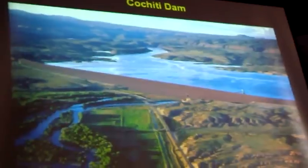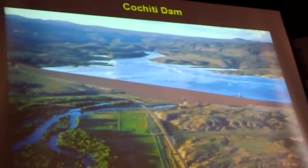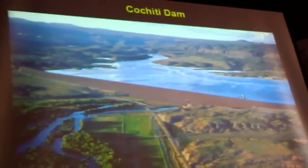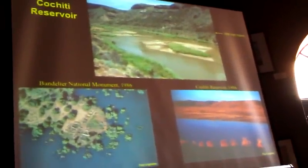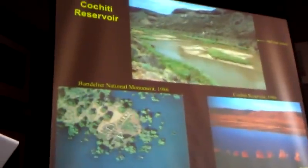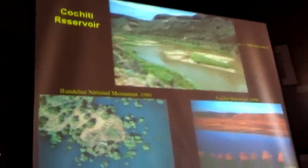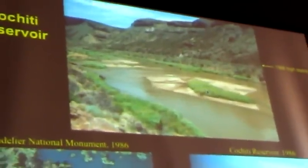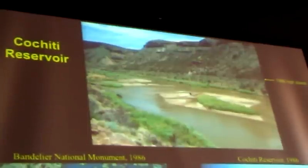Now, although Cochiti Reservoir is not that large a reservoir, its effects are propagated far upstream, and in great part this is because the Army Corps has a flood easement that allows it to legally flood parts of the National Monument. And the reservoir traps nearly 1,000 acre feet per year of sediment. That's 1.6 million cubic yards. So below Frijoles Canyon, where the river slows and the sediment starts dropping out, boaters have to learn to track the thalweg, the deepest part of the channel.